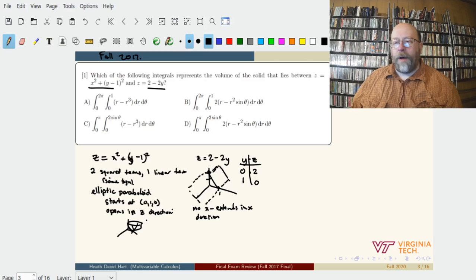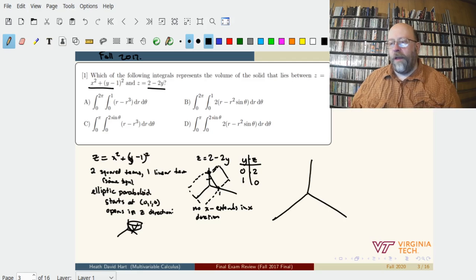So now we're going to combine these two shapes. And so this is where I'm going to try to draw this a little bit larger and a little bit more careful. Here's y equals 1. We know that is not just the base of the paraboloid, it's also the bottom of this plane here. The paraboloid opens upwards, and it crosses the z-axis. Well, the origin would be 0 squared, and 0 minus 1 squared would be 1. Okay.